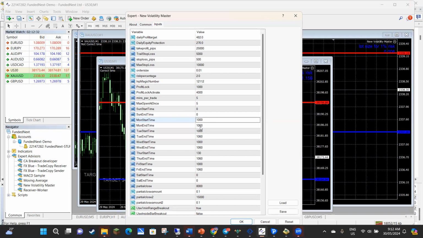With other red folder news events, sometimes more, like with NFP, 3 or 4 hours after is good. So instead of 60, we'd need an extra 240 or 180 on there, just because that's an event that does trend quite significantly for several hours after the event occurs. So how long after is going to vary depending on the event you're trading as well.